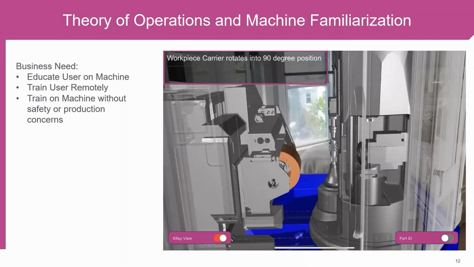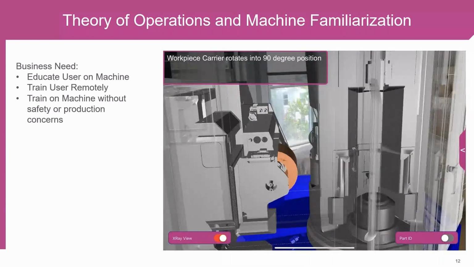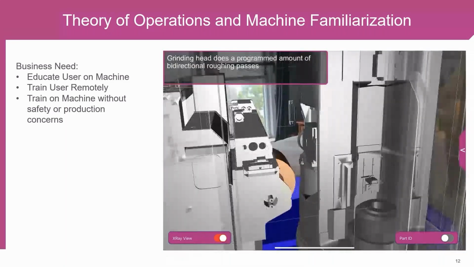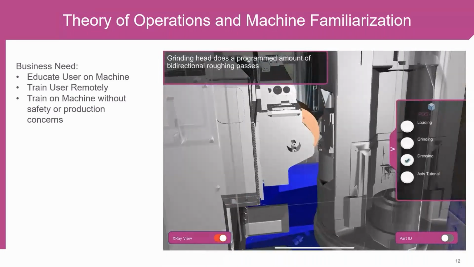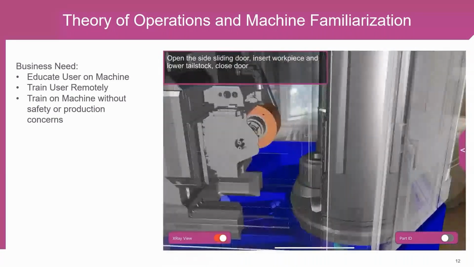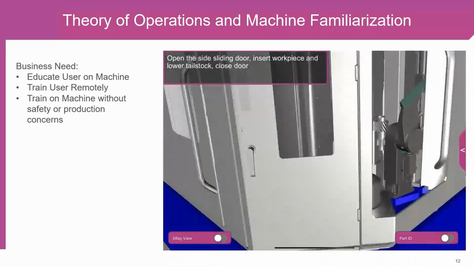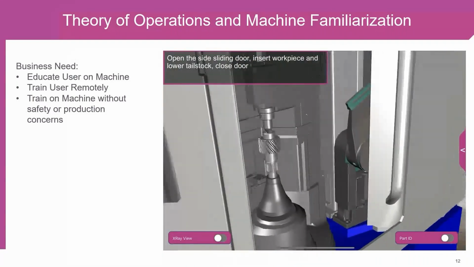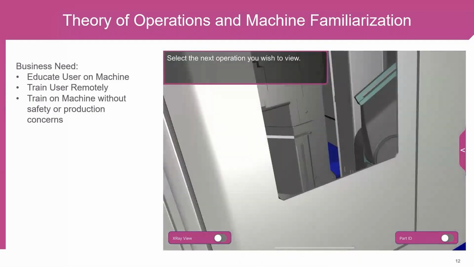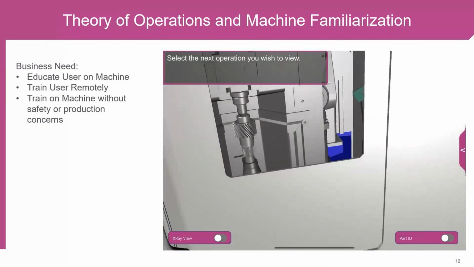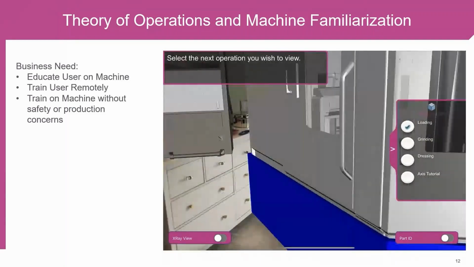And so this way they get a couple passes of, yes, I've done this before with AR. Now I feel confident enough to do it on the actual machine itself and not risk breaking this $1 million machine on my first day. That's also useful if someone's going to be coming on site next week and you don't want to waste time getting somebody up and running. They're being cross-trained on this machine. You want them to have a chance to train remotely before they come on site. This is a great use case for that as well.